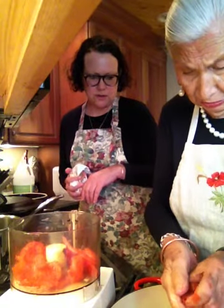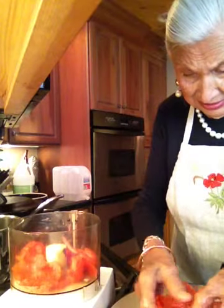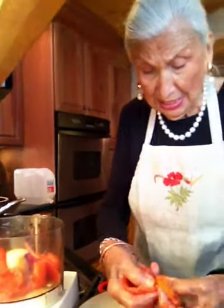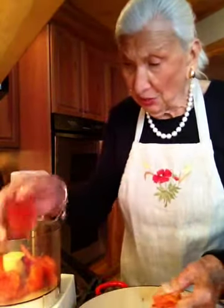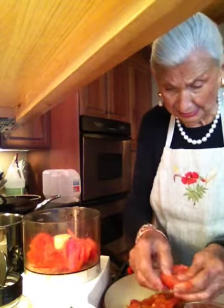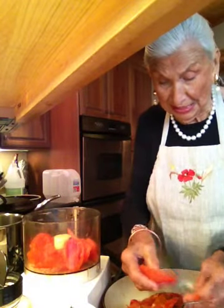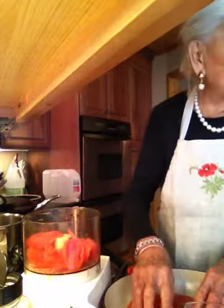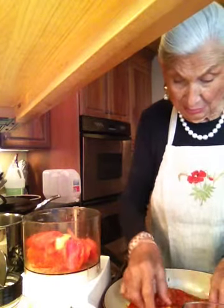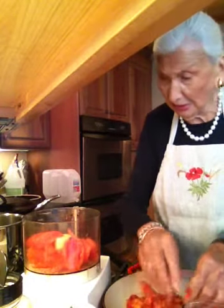I have all my costume jewelry that I've saved over many, many years, and I thought I would take it when I go visit my other daughter in Fort Lauderdale. I'll have a party with punch and cookies and put out all my costume jewelry. I'll put out a little can — I have one that says 'Grandma's Money' — and let people put some money in it. We'll send it, because every little bit counts.